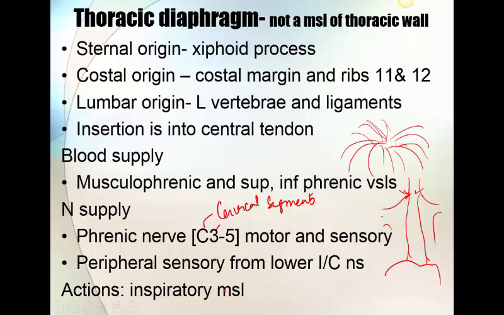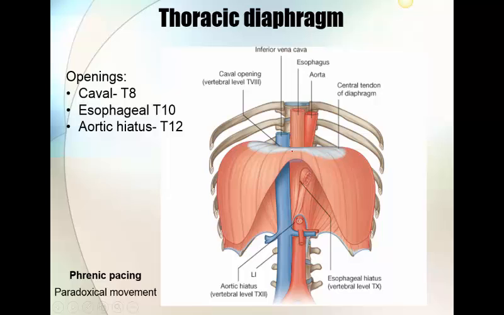It is a very powerful inspiratory muscle. 75% of inspiration is done by the diaphragm. Its sensory supply is from the lower intercostal nerves. So here when we look at the diaphragm, you can see arising from the posterior aspect, arising from the costal margin. The xiphoid process has been cut, but from here, all the fibers kind of converge on the central tendon of the diaphragm. And you can see the right dome is higher than the left because of the presence of the liver. We talked about 3 major openings in the diaphragm.